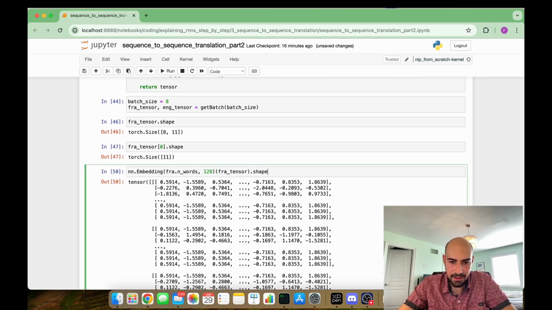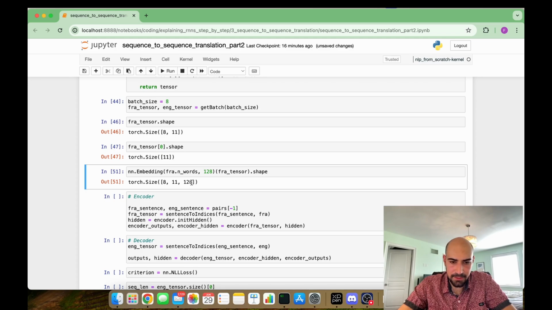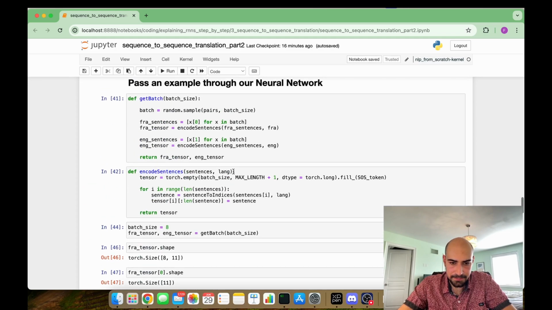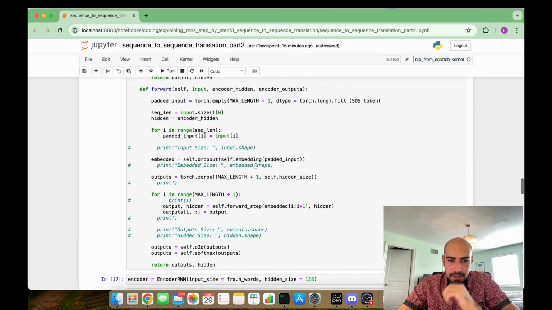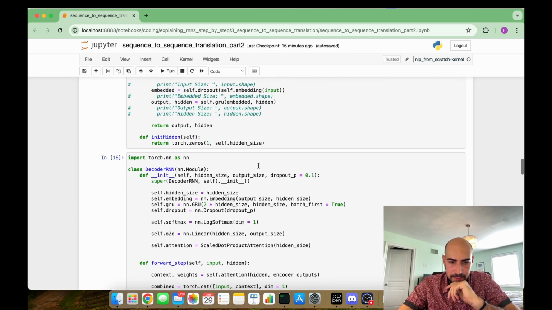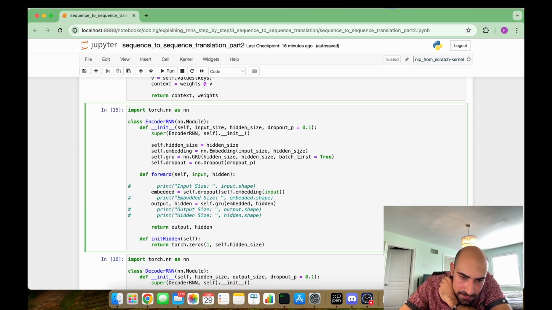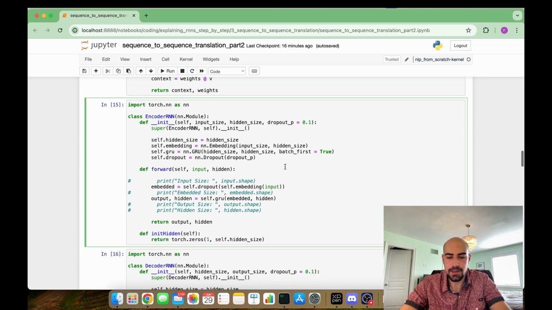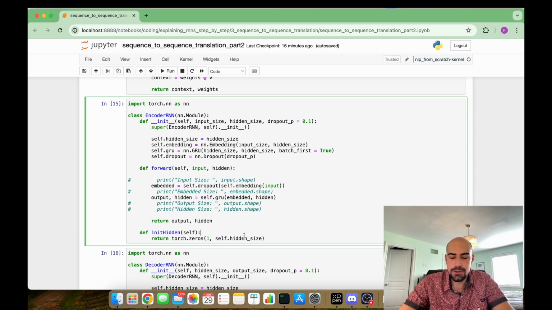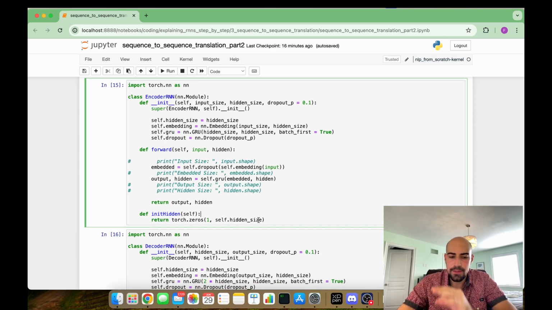Yeah. And now, perfect. Everything worked as we expected. And then for our GRU, everything will work. The only thing is the GRU knows how to process a batch. The only thing is we need to define our hidden state. Now, there's one important thing that you need to note here.